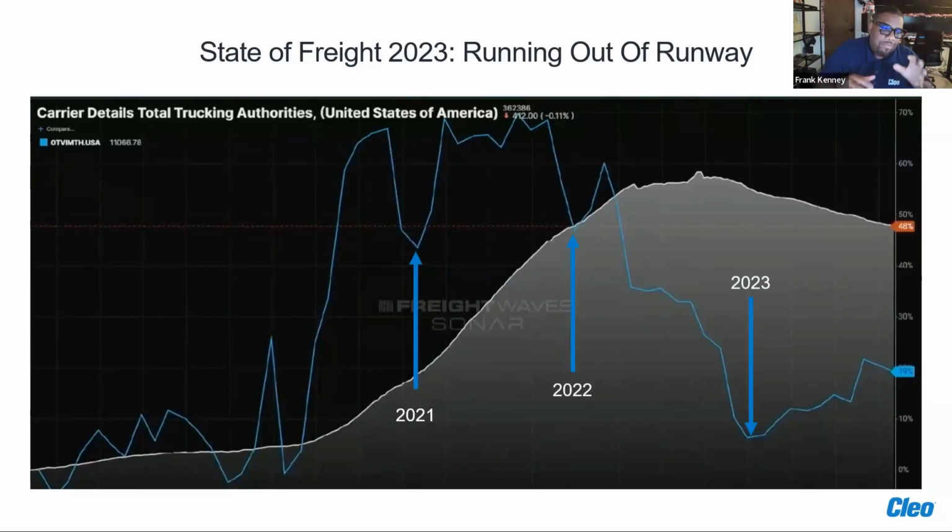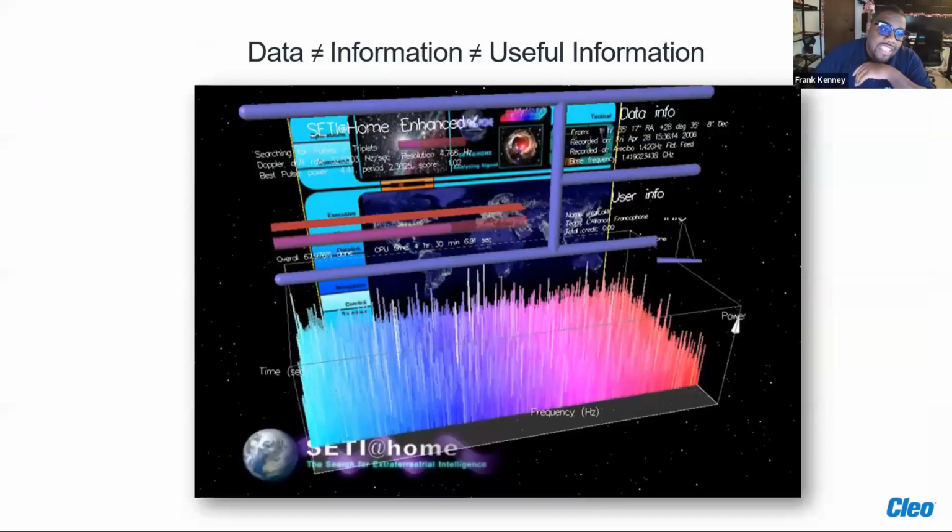Again, if you take a look at the volume or the demand, which is in the blue, and you take a look at the amount of carriers and trucking authorities, which is in the white, that big space that exists there, we've got to make up for it. We need these two lines to get closer together. And so outside of a massive stimulus from governments, which I don't think is going to happen, we need that drop in capacity. We need people to exit out of the market. It's a very hard thing, but this is the kind of correction that we get used to seeing. And although this has been a little longer and a little bit more unpredictable, that stability comes and we'll be back to some type of a cycle and being able to predict these things.